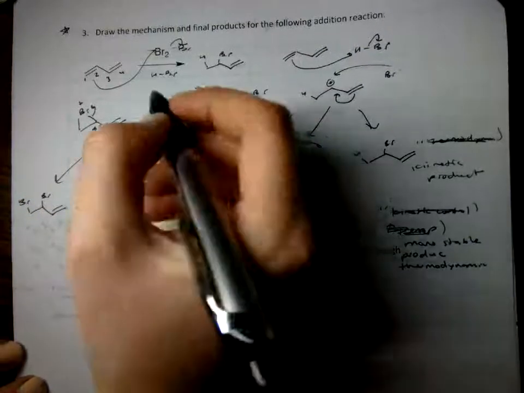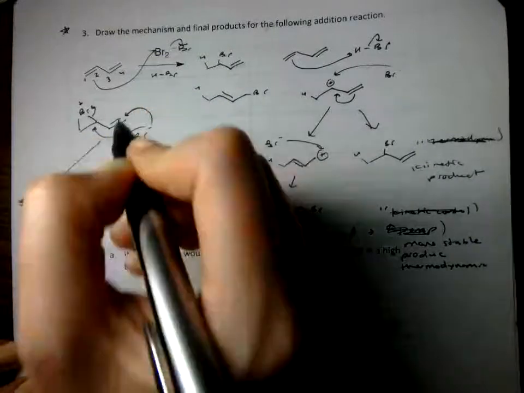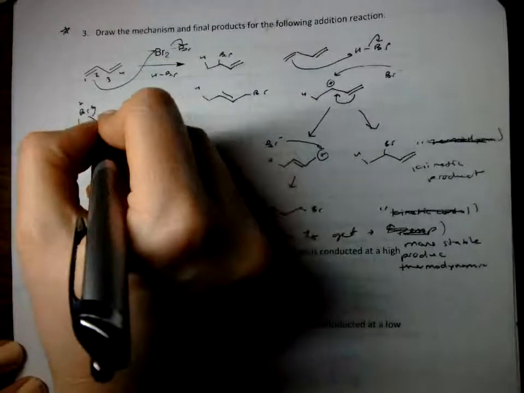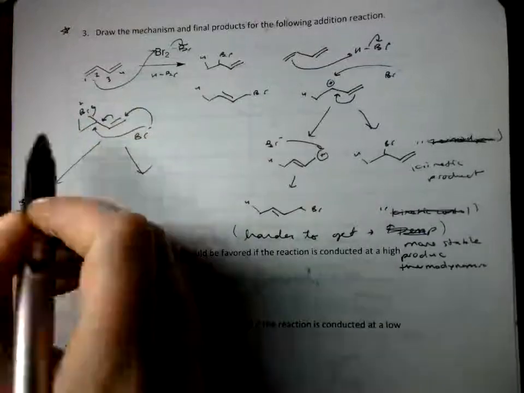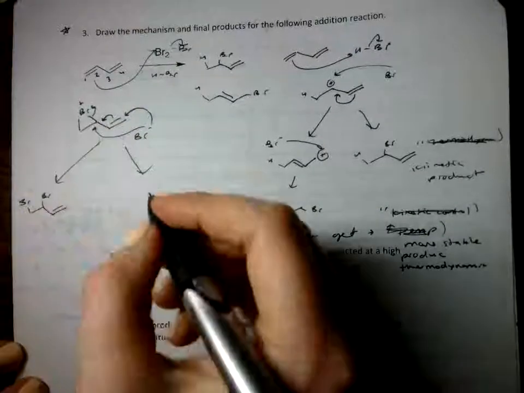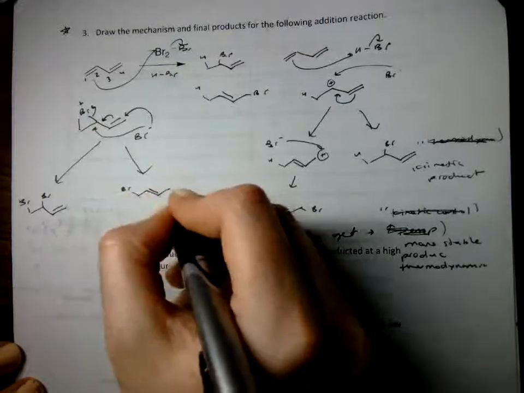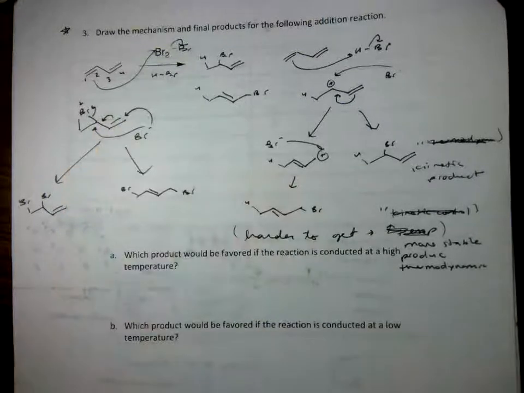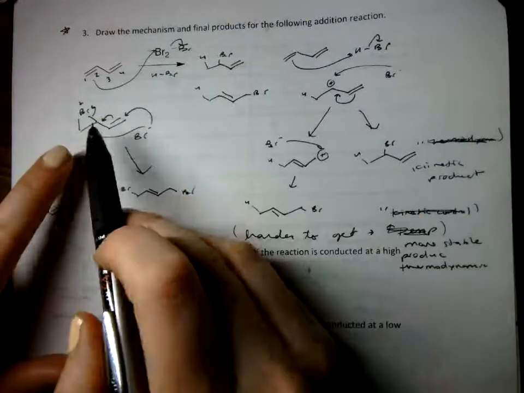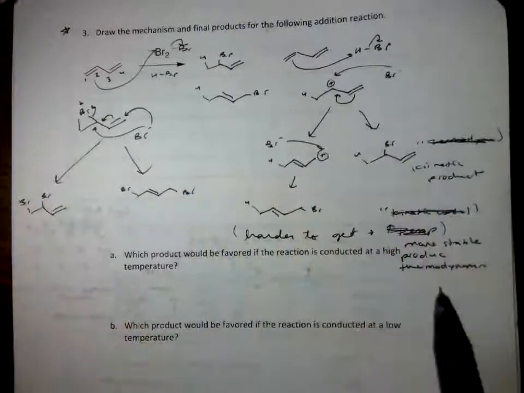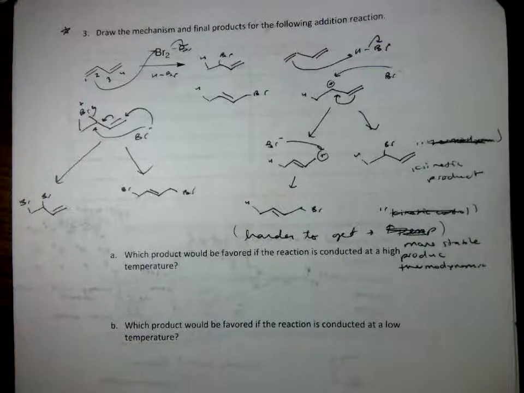The other option is for this bromine to attack here on the outside edge. This bond comes in the middle, and then there'd be too many bonds to this carbon, so this bond would break. And you'd still get an addition at the 1 position, but the other one attacked at 4. So these are the 2 different mechanisms that you could get. Either you could have the bromonium or you could have the carbocation. I think either of these is going to be fine. Either of these will be accepted by Dr. Corrales and I on your exams.